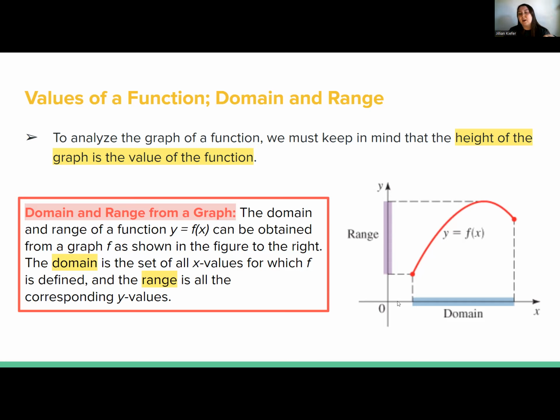In this picture, our range starts at the same place our domain starts, but our range tops out a little bit before the end of the domain, because that's the highest value of the range, this value right here, not the end of our domain. That would not be the highest range value. So your range goes from the minimum y value to the maximum y value. Your domain goes from first to last, or left to right, for the defined x values. It's a little bit different for range than it is for domain.